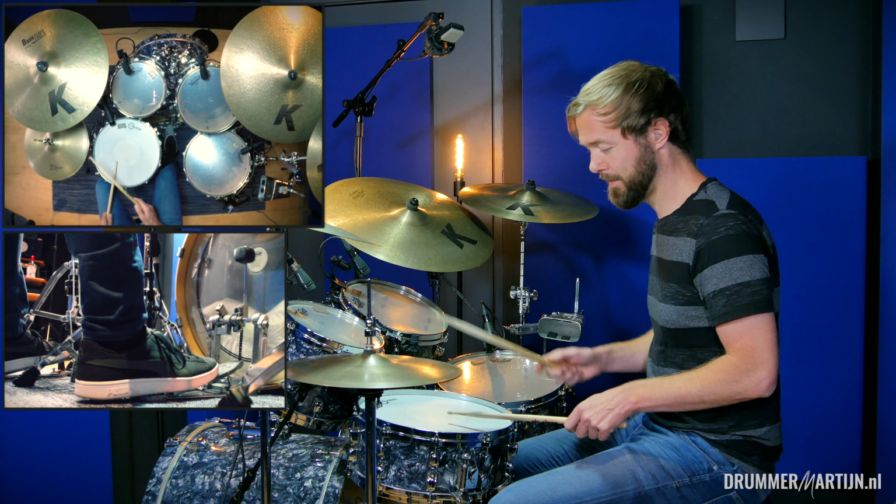Step 2. We're gonna play our double paradiddle as a double paradiddle groove. To do so, we're gonna move our right hand from the snare drum to the hi-hat, and we're gonna add a kick drum to the very first downbeat. It should sound like this.